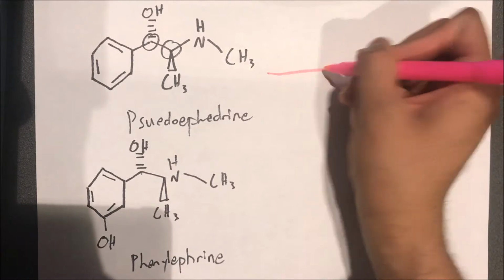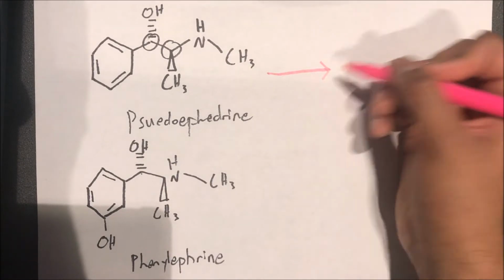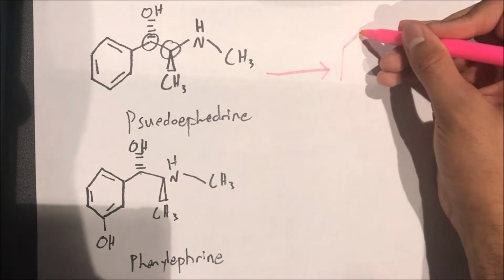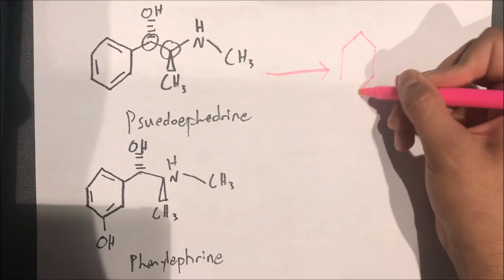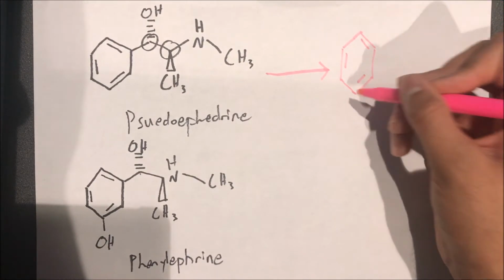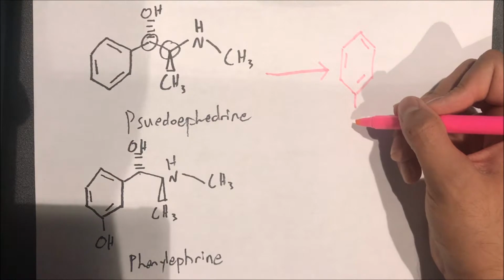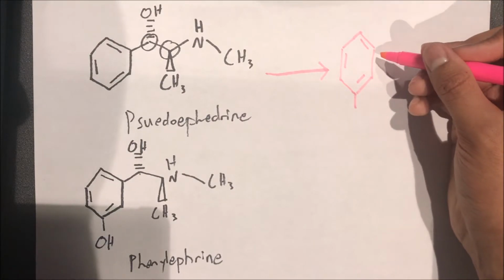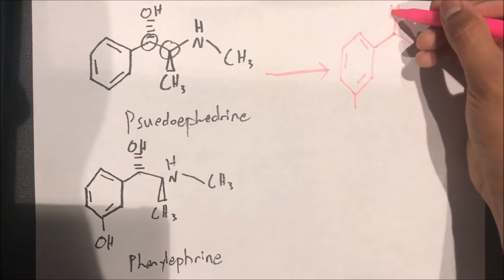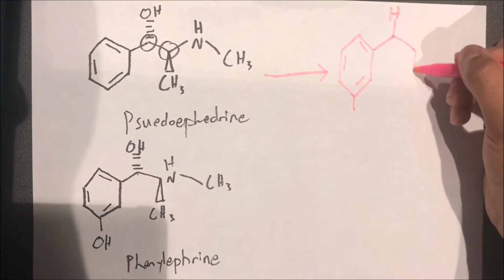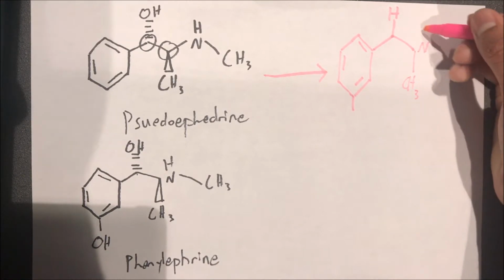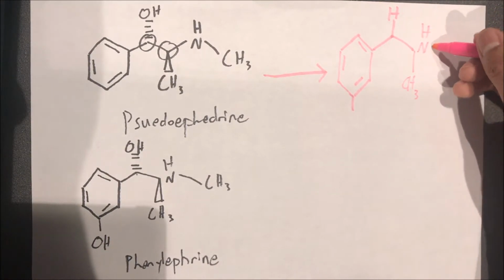Pseudoephedrine has a similar structure to another molecule called methamphetamine. So methamphetamine has a benzene ring, just like pseudoephedrine, with 3 double bonds. And there's a hydrogen coming off of each part of the pseudoephedrine, but you don't really have to draw it. So these are the carbons. This is the hydrogen. So the main difference is that the OH group from the top has changed to a hydrogen. The rest of the structure is fairly similar.